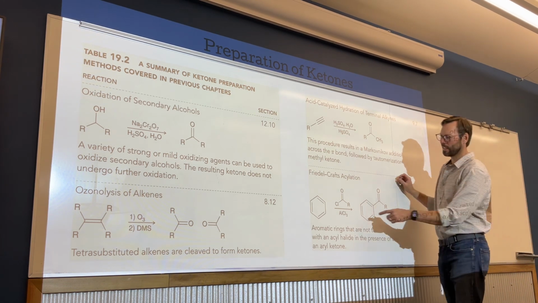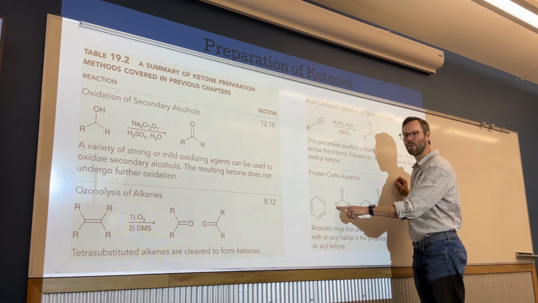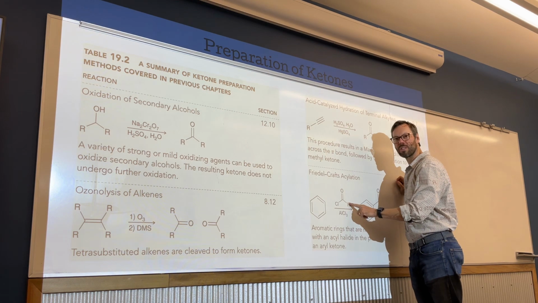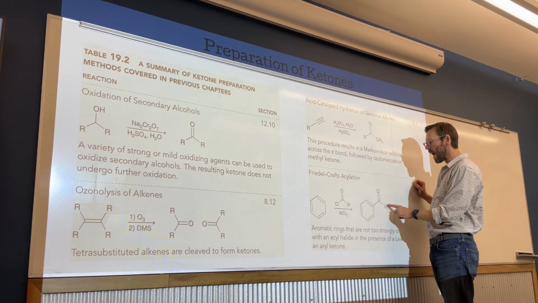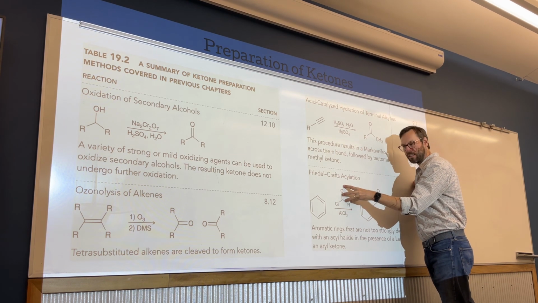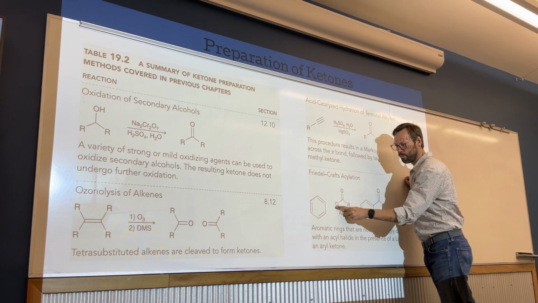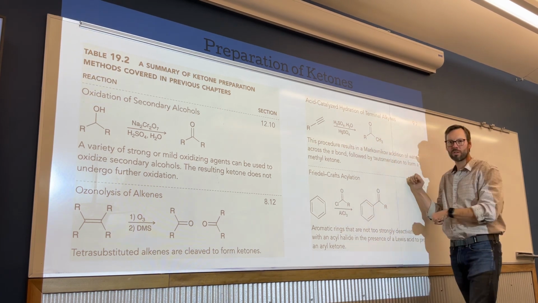Well, technically, that's not really a ketone because a ketone has R groups on either side. But you would have the makings of a ketone. So it's not a true ketone, but you pop that off and stick it on there, and once you do, now you have the R group on either side.